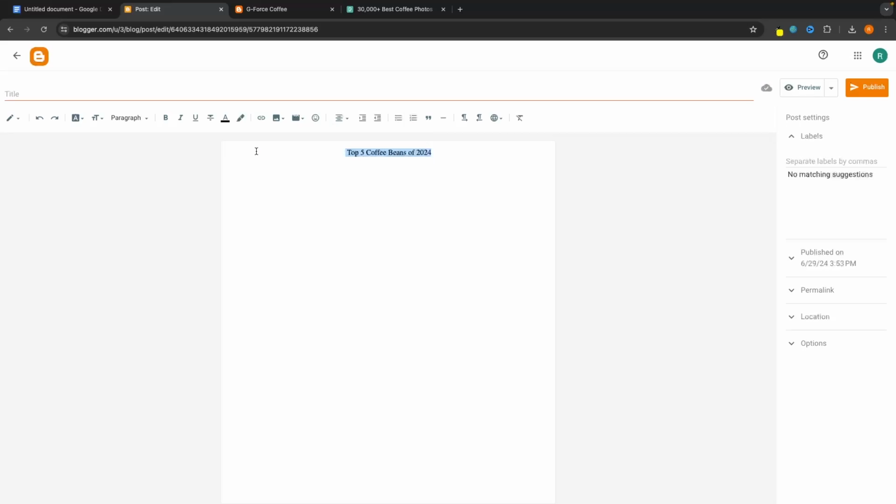I also want this text to be bigger, so I'm going to go to the font size on this left-hand side and make this large. And then maybe we can also add a bold and underline to this. Perfect. We now have a title. Then I can click on enter to drop down into this next area. I'm going to align myself back to the left, make sure my font size is back on normal, and now I can start typing out the rest of my blog.